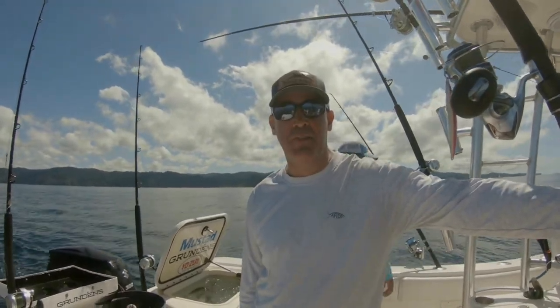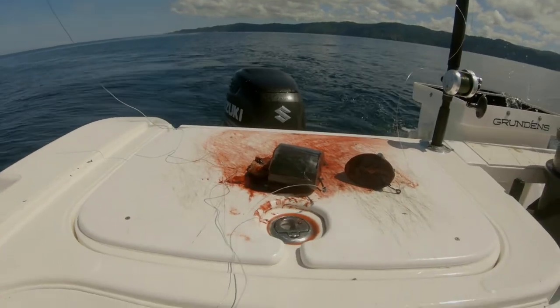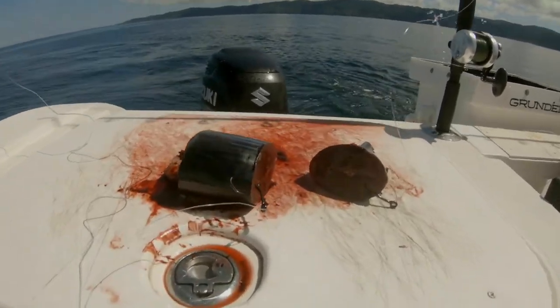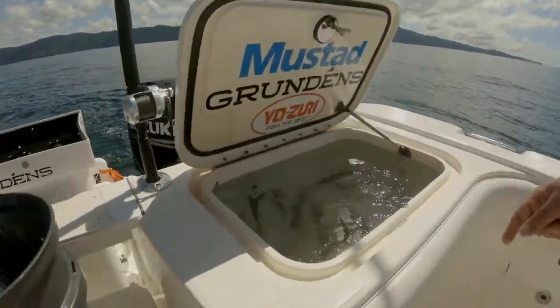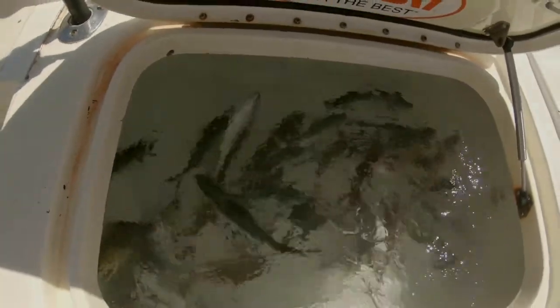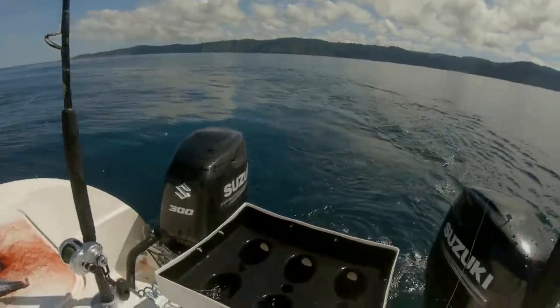It's critical to have fresh bait when you're out here for tuna, rooster fish, and kibera snapper. You can see we have some dead bait being cut up for bottom fish. There's also a bait well over here to keep smaller fish like blue runners alive. The problem is, when you catch some of these bigger bonita and want to use them for bait, you can't put them in that bait well — they either won't stay alive or you can't catch them again.